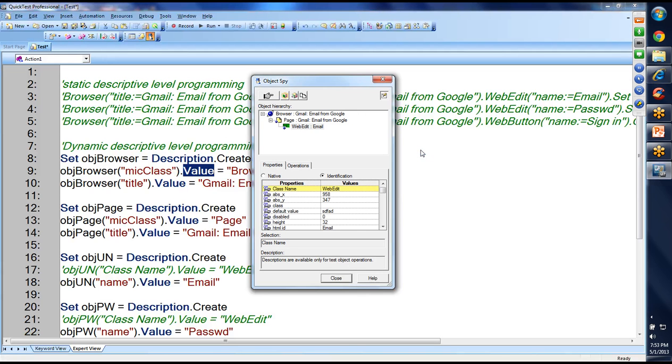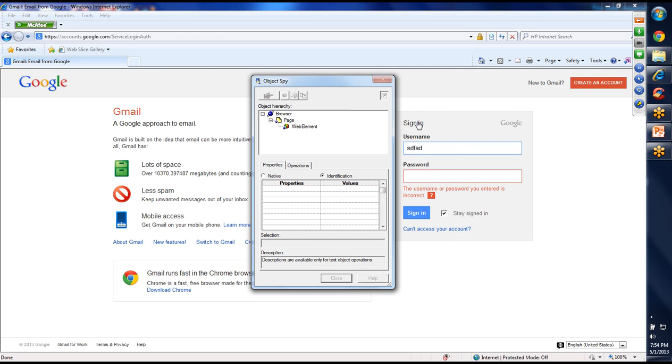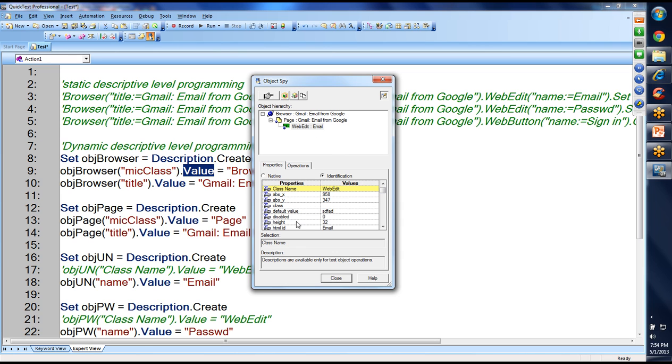If you have the application and you have to come up with descriptive programming, with the help of object spy, you spy for any of the objects. Here it will give you properties, and if you select a property name, it will display the property name and property value. Another important thing: when going for descriptive level programming, instead of typing property names, it's always best practice to copy them. Why?